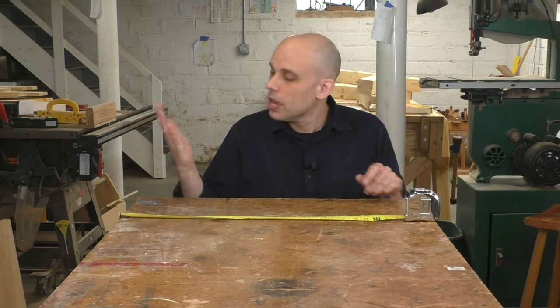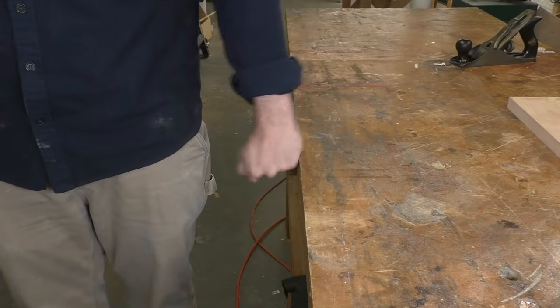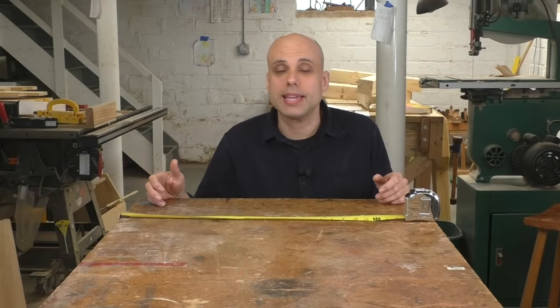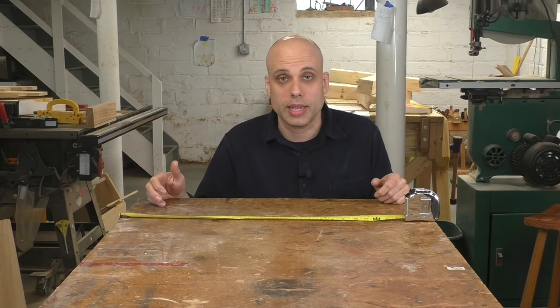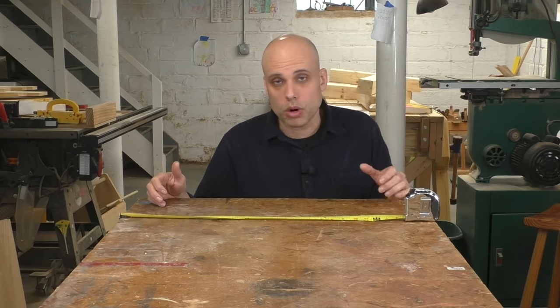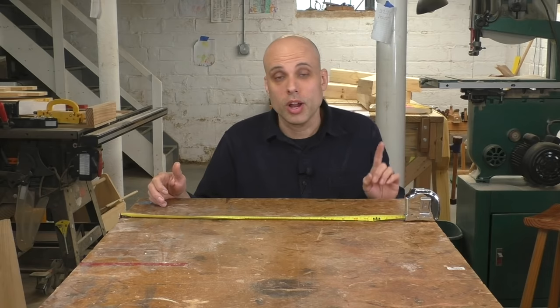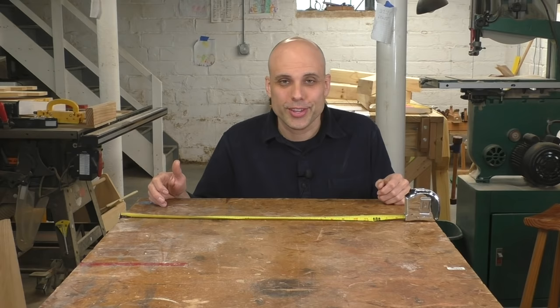We also have to think about height, but that's not too difficult to figure out. If you just stand next to your bench in a relaxed posture, you want to see where your pinky knuckle touches the top of the bench. That's usually the ideal height. I'm 6'2", so the ideal height for me is somewhere around 33 inches. If you do a ton of handwork, you might bring it down a little bit. If you're mostly a machine woodworker, you can bring it up a little bit. There's a little bit of leeway in that. Height is something that's pretty easy to adjust. All you need is a saw.